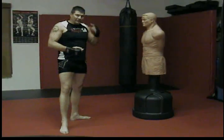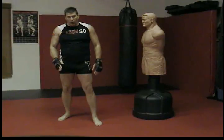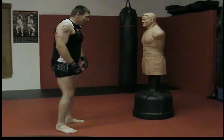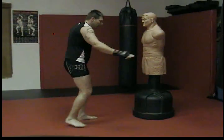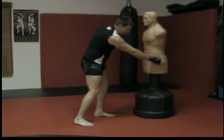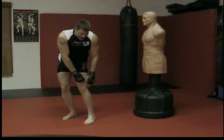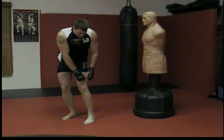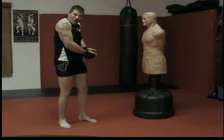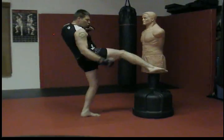Now we'll go over cutting kicks. Cutting kicks are designed to come straight off the floor without turning the foot. What I mean by that is it's not coming in like this. It's coming straight off the floor and up. Boom, hitting this target, go back home. If you catch somebody right above the knee area, it will literally tear those tendons from the leg because it's designed to pull all that muscle straight up. So right here, I'm going to go straight up and back.